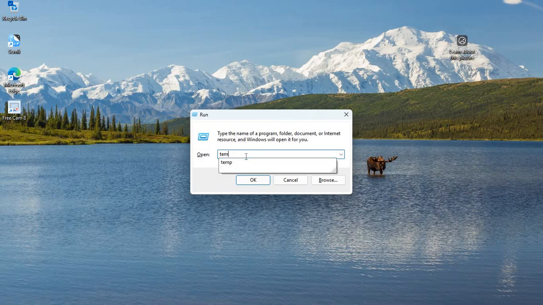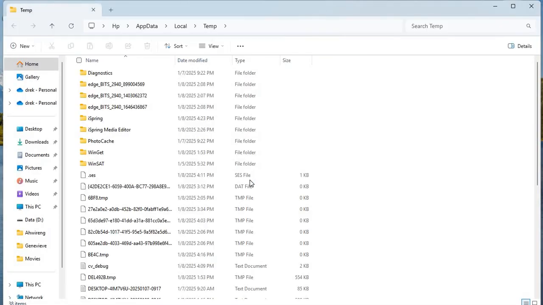Now we are going to type in percentage temp percentage. This one also gives you another menu that is full of unwanted files. All these files and folders are occupying space on your system that you don't really need.